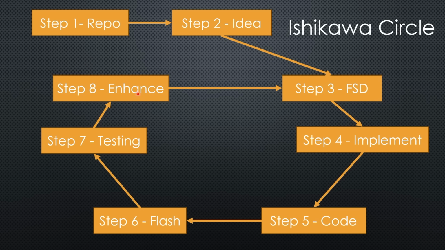Step 8, enhance your project. Usually, during the usage of the first version, I want to improve things. Either I write these wishes to the FSD and ask Claude to implement it using the steps from before, or I ask Claude directly to enhance the program and update the FSD.